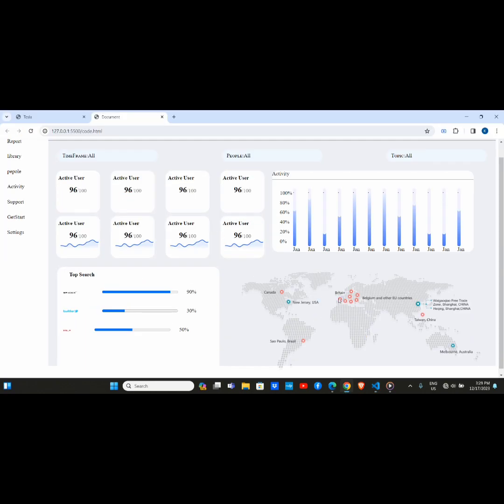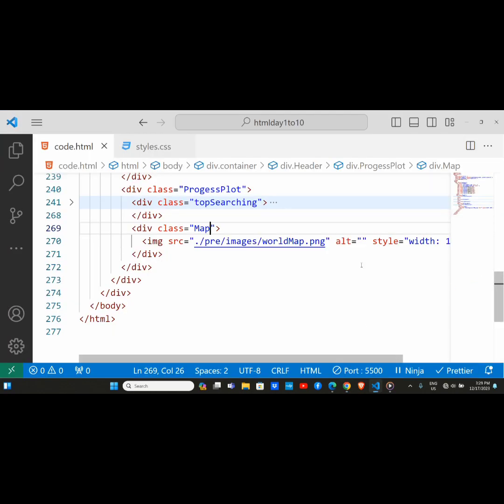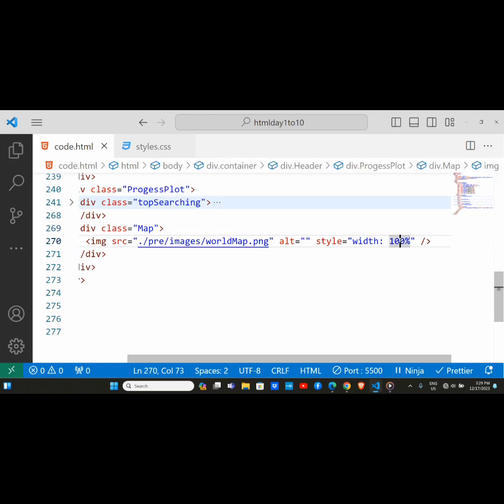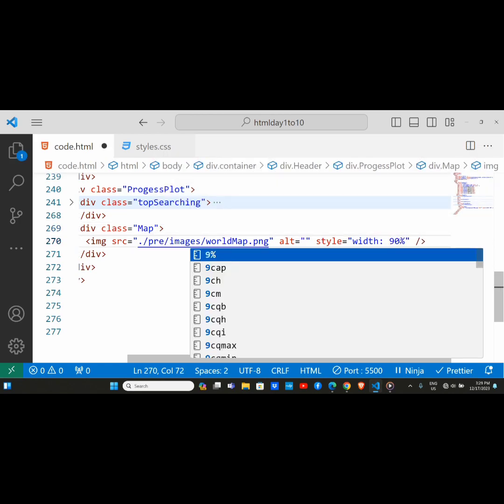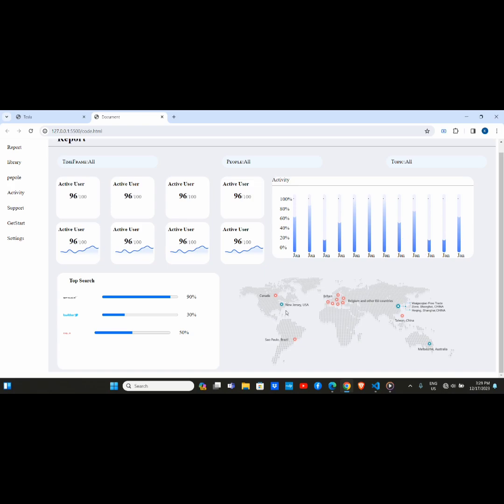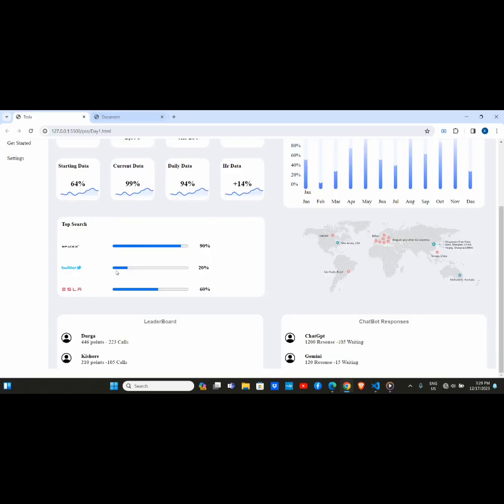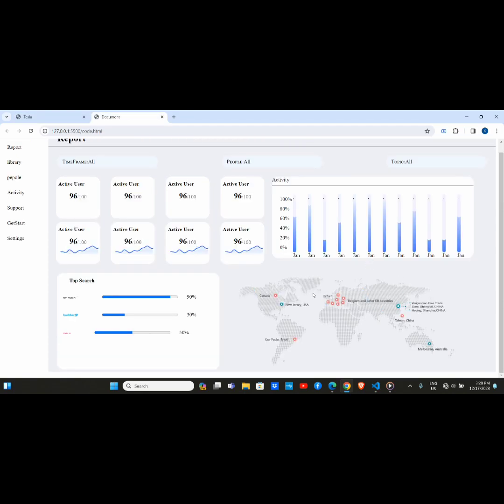You can observe our map is also displayed. But you know it's coming to 90%, so you can use 90% image only. Okay, it's looking quite a bit good. You can observe here, this is the graphical function, this is the percentage function, and this is the image function. In the last section I told you, these are all in the same constant. Now you can update the months and change the names of the months. I entirely changed it in the last section, so don't bother there. So this is our content.